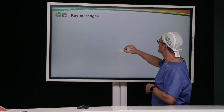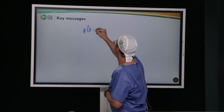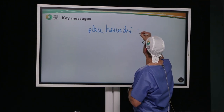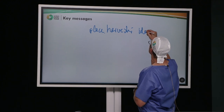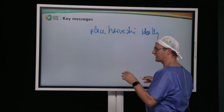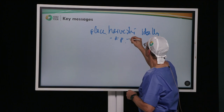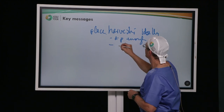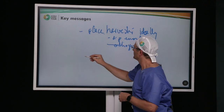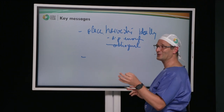you need to be able to really place the harvester ideally, depth-wise, so that it's really stable in the cartilage, and also that you are orthogonal. So that is deep enough, and orthogonal.